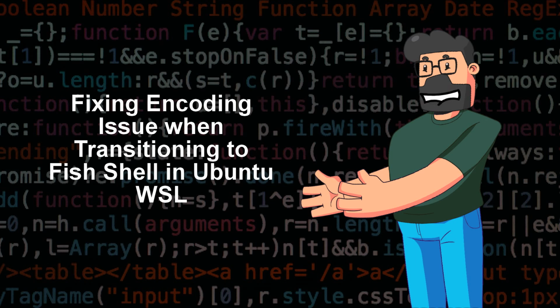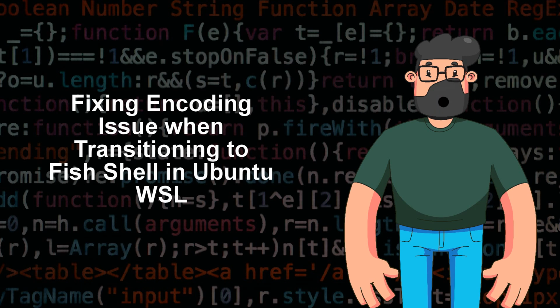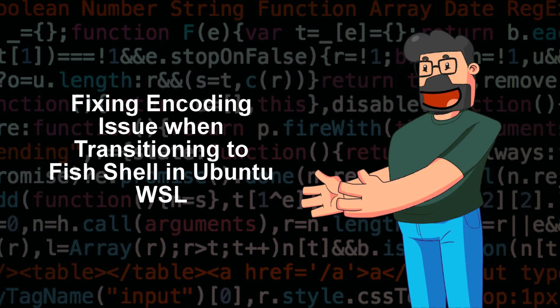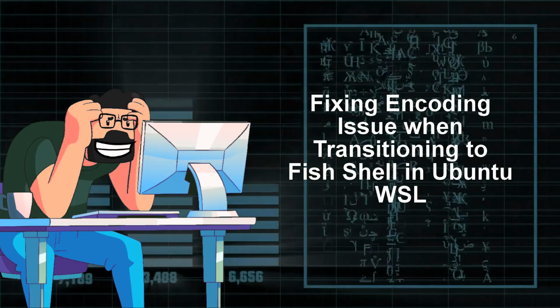In Fish itself, everything appears normal and dandy, but the moment you fire up Vim from either Bash or Fish, you start seeing a discrepancy in how non-ASCII characters are displayed. Quite a pickle, huh? In comes the solution to our encoding woes.